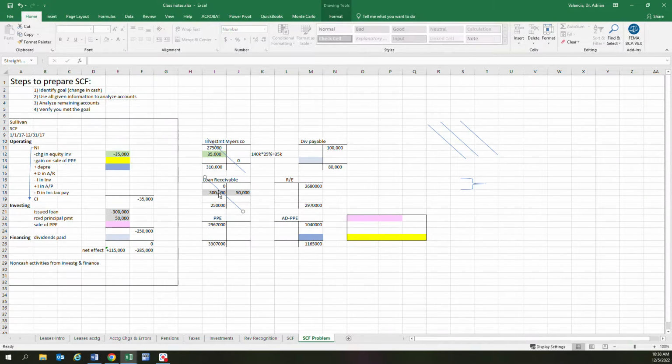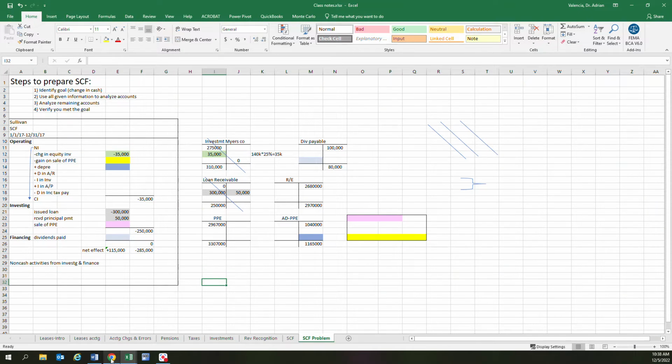So that would have been $30,000 in a whole year, or if it's a partial period, whatever that may be. We don't have to account for that again, because when that occurred, we recorded a debit to cash in the books and a credit to interest revenue, meaning that the cash flow implication of the interest is already reflected in whatever net income is, okay? And we don't have that information yet. So because of that, we don't have to worry about the interest component.